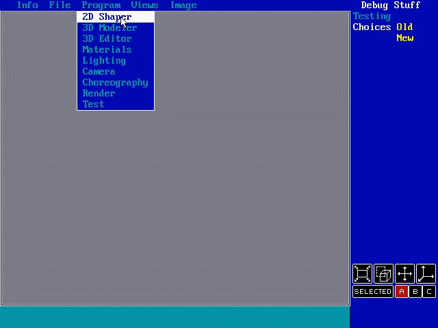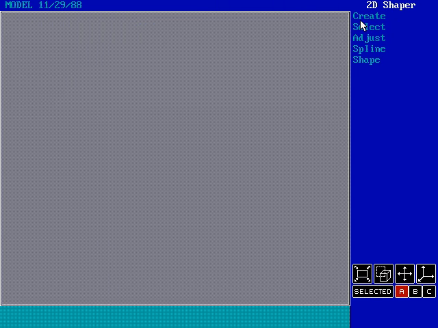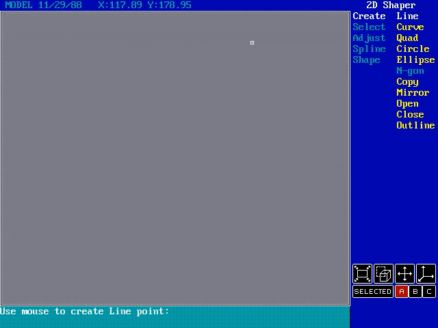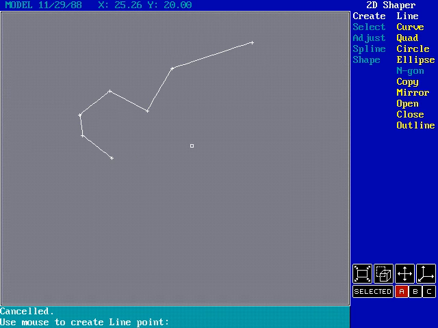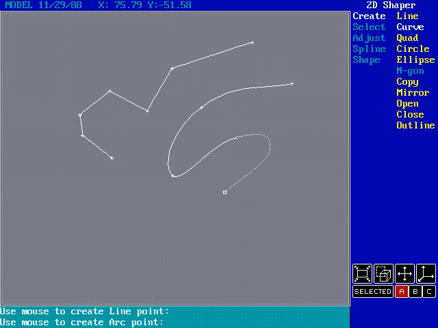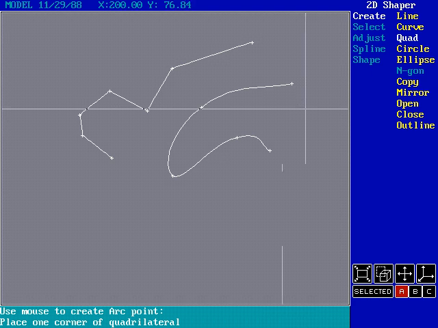Thought it might be kind of fun to look at the 2D shaper. This was pretty rudimentary. We have our basic functions like creating lines. The spline controls were not in there yet for adjusting the handles. In fact, this is so early that it isn't even Bezier splines. They're only controls of tension, continuity, and bias on the various vertices. And we later changed that to be much more versatile Bezier with the handles and stuff. Much more familiar to everybody now, but there was a basic curve which used kind of a fixed tension and continuity and bias, and then you can go and modify those. We'll show you that in a minute.